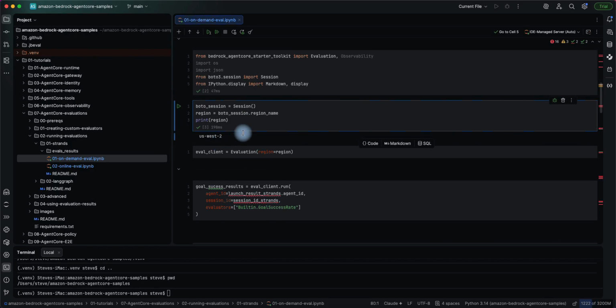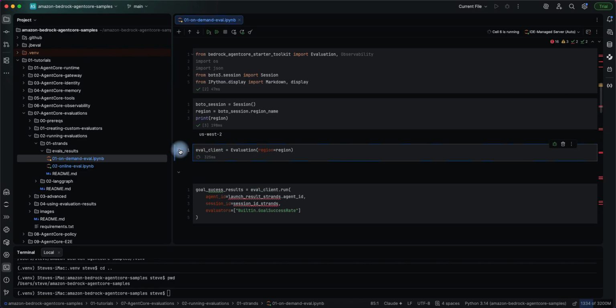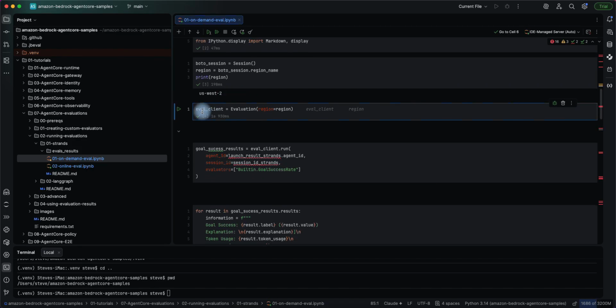I printed the region. I got the session. I took the region from the session, and here. Now I'm going to define my evaluation, and I instantiated an eval client using the evaluation object. Okay, good stuff.